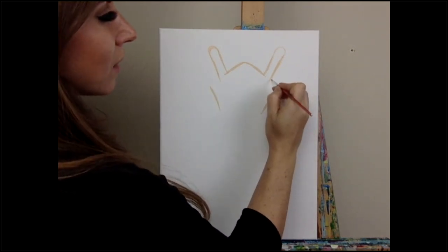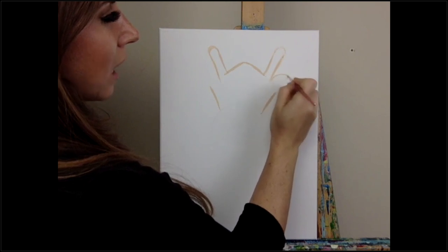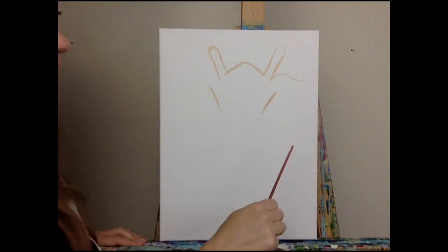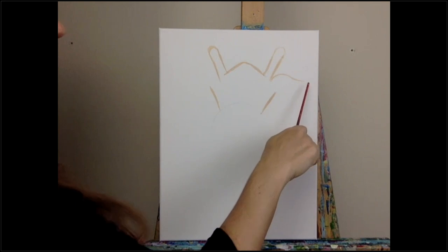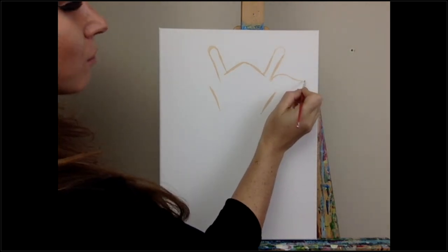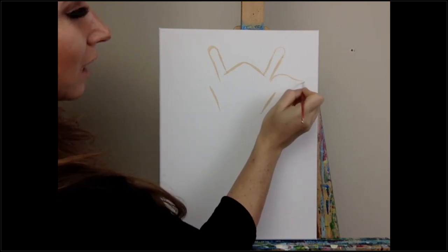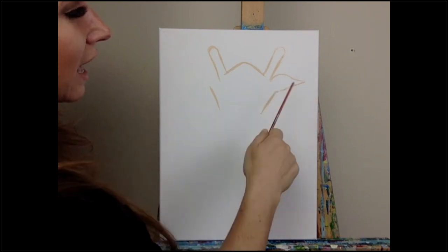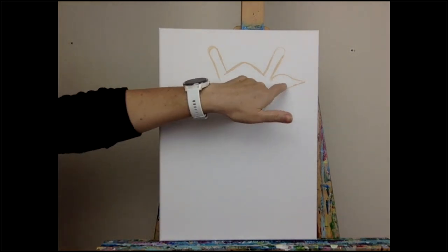So if you want to look at it first, I'm going to start here at the end, and I'm going to curve up like I'm going to make a teardrop, and bring it up to a point, and I'm going to leave about an inch from the end of my canvas. So I curved up and then just went straight and left about an inch from the edge. Then from that point at the end of the ear, I'm going to bring it back down to my face. I'm going to come down and then just a slight curve to bring it to the head. So it's not as drastic as that first one was. So you got one ear in there.